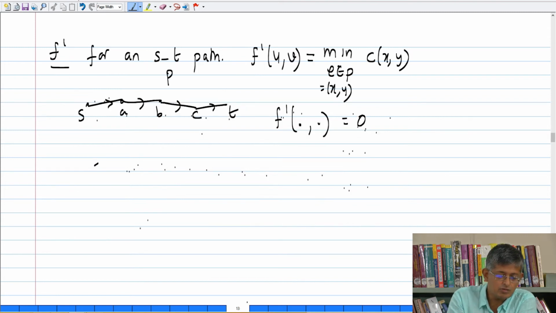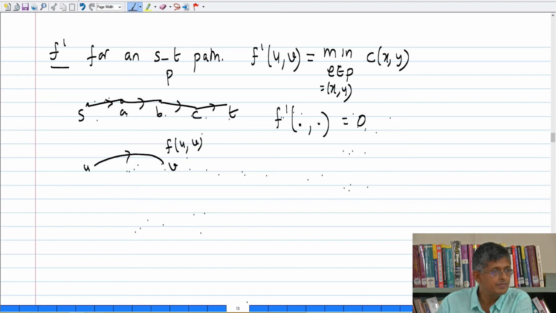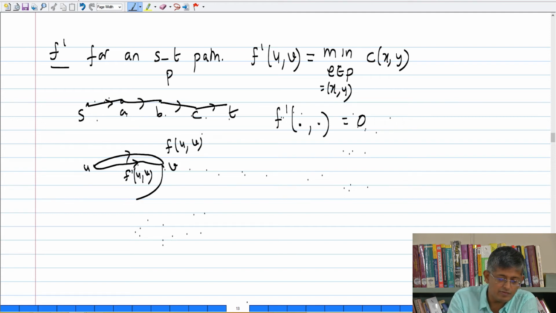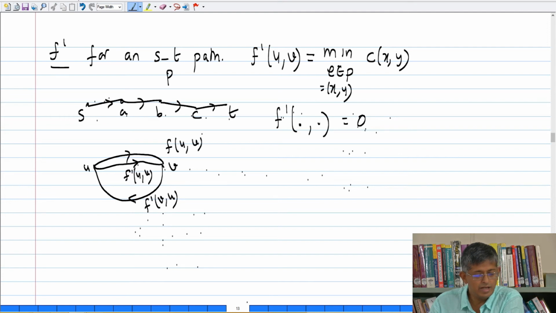Let us assume that the edge u comma v had a flow f of u comma v earlier. f prime gives it a flow f prime of u comma v, but for some reason f prime also gives it a flow f prime of v comma u. It could also be 0, some of these terms could be 0, so you don't have to really worry about it.